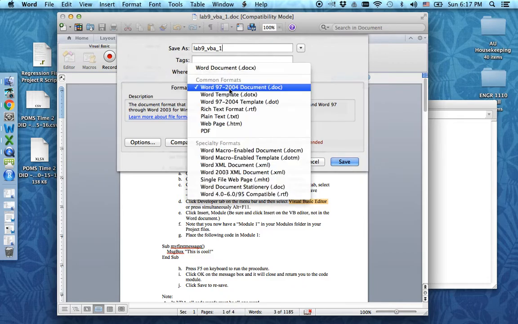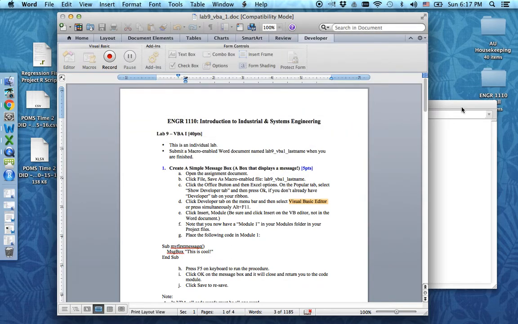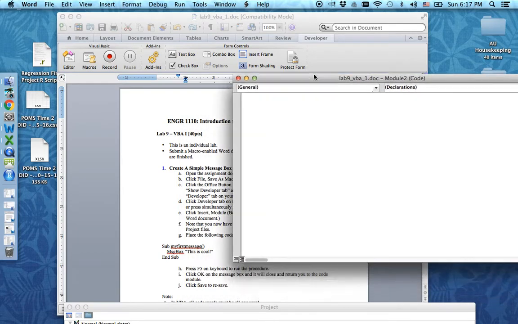And then you should click on here as a Word macro enabled document. Again, this is very important. You really should try to save it as a macro enabled document as soon as you create this document, because again, if you don't save it as the correct document, I won't be able to grade you. So you should click on Save, and save it on your desktop or wherever it's convenient for you. So therefore you won't ever lose the code that you are about to code right now.